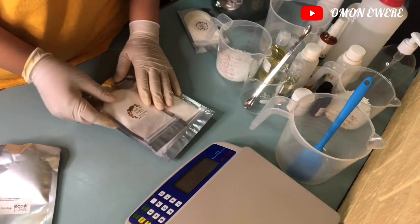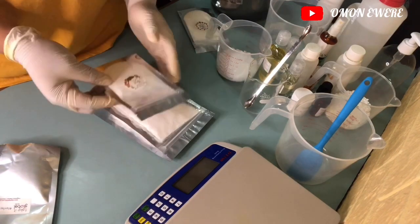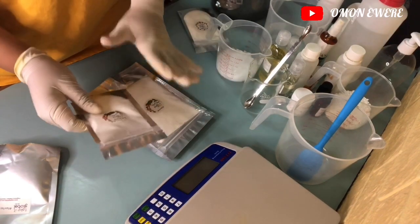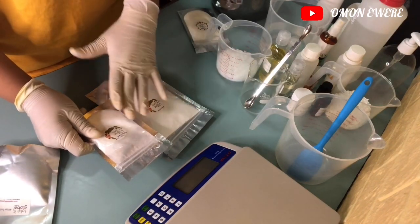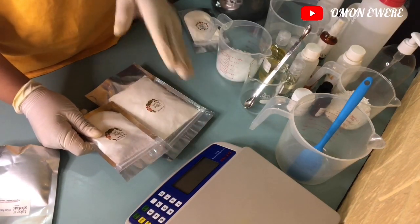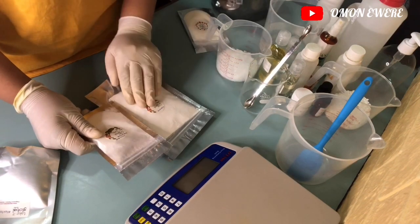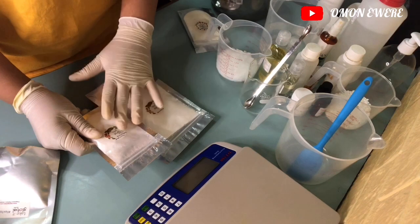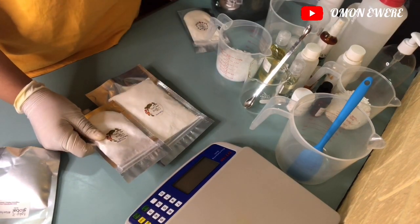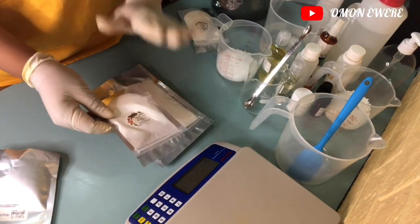The reason why I'm using this kojic acid dipalmitate instead of kojic acid is because kojic acid dip is very, very good when it comes to stability. That's the reason why I'm using it instead of kojic acid. Kojic acid is also good. Both of them are lightening powders. But the reason why I'm using it in this recipe is because kojic acid dip has stability. It doesn't lose its stability under any difficult condition. That's the reason why I am using it in this recipe.